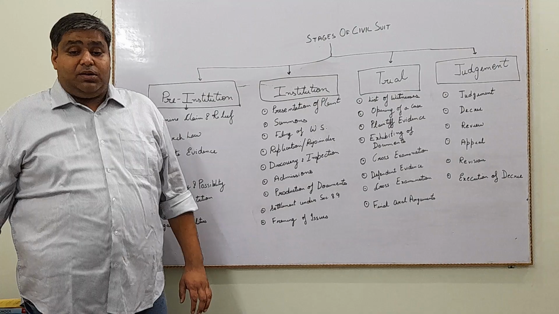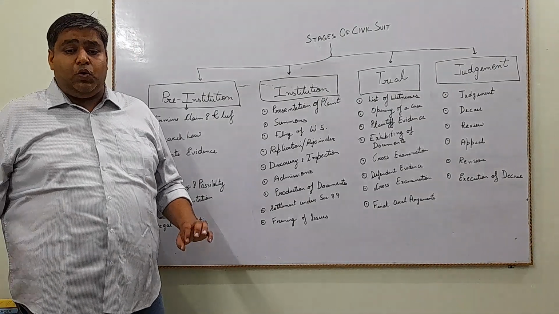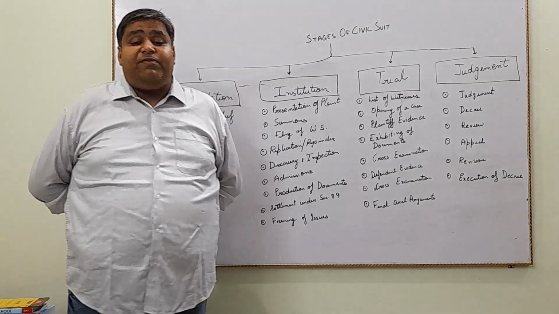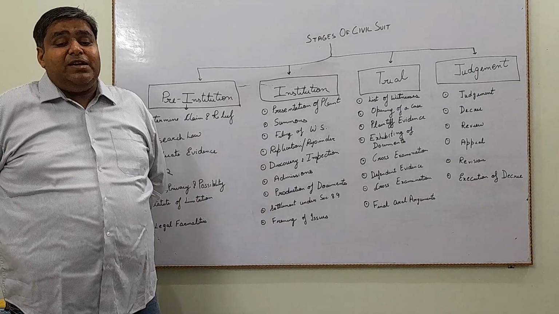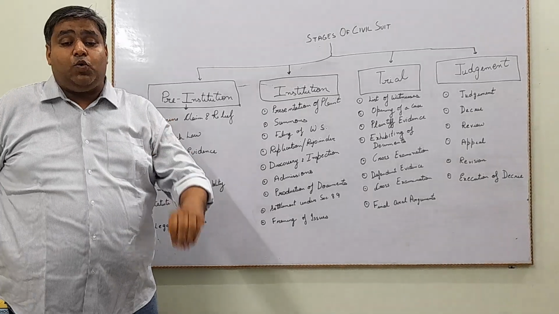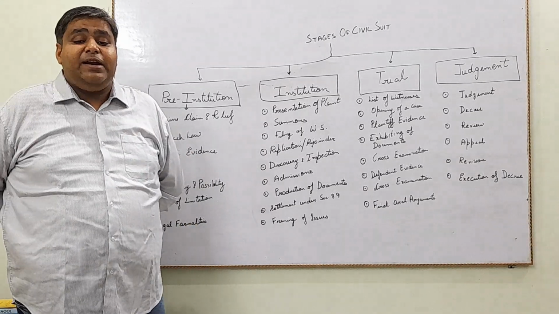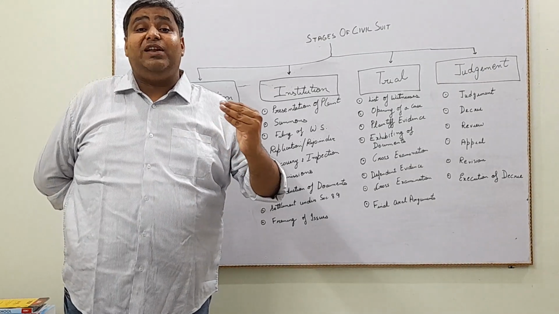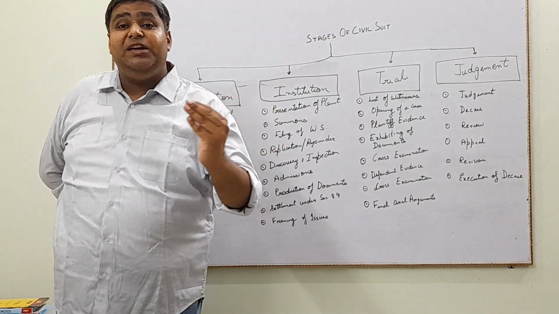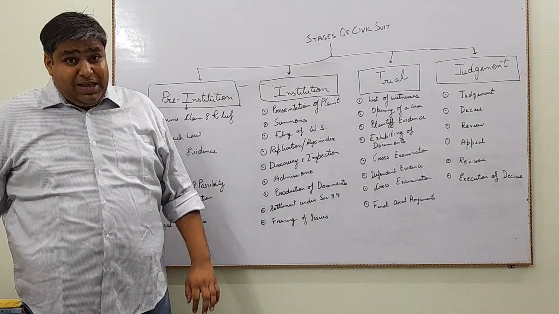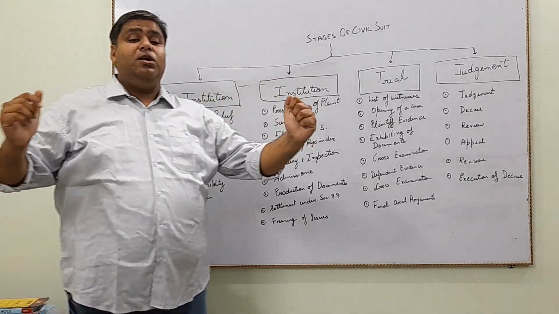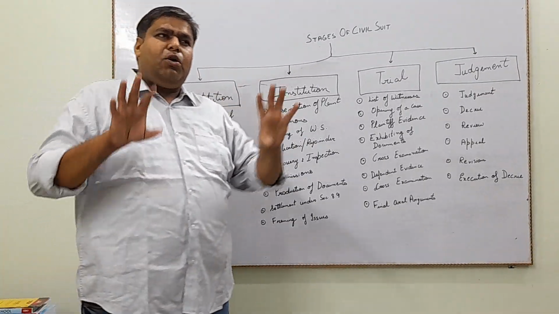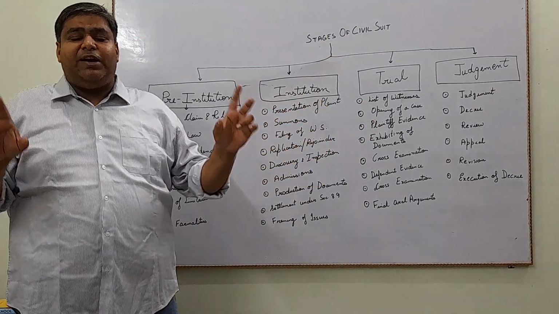Now, let me explain to you the scheme of the code, the Code of Civil Procedure. Is this the first uniform code? No. The first uniform civil code was enacted in the year 1859, and then there were various other codes, and then we come to the present code of 1908. Why was the 1908 code enacted? To achieve a few objectives, to give more flexibility and to meet the local needs of the various governments. For that we have to understand the scheme of the code. Code here means the Code of Civil Procedure. The CPC is broadly classified into two parts.